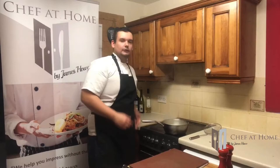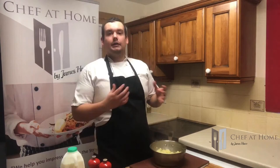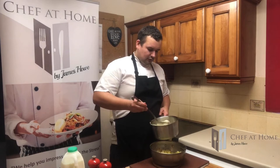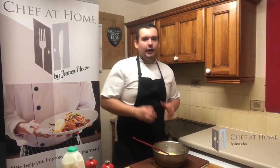Now strain these off through a sieve or colander. Once drained, back into the pan — the residual heat is going to help dry them out a little bit more and make them that extra bit fluffy. Armed with a masher, just break them down. Because they're fully cooked, you're barely going to need to put any pressure on — the masher should just glide through. Now you've got a choice: you can go the classic route with a knob of butter, splash of milk, salt and pepper — job's done. Or you can lift them a little bit more by using any leftover infused cream from the dauphinois. Don't let that go to waste — into the mash, stir it in, a last bit of salt and pepper, and a good mix. I promise you that will taste absolutely amazing.